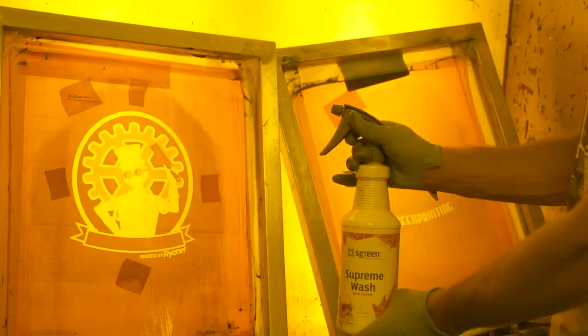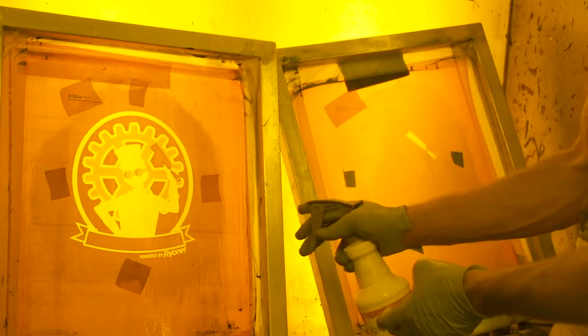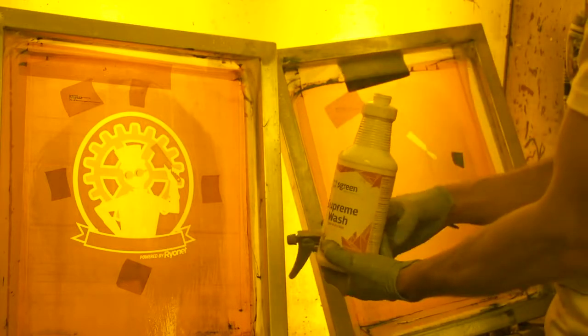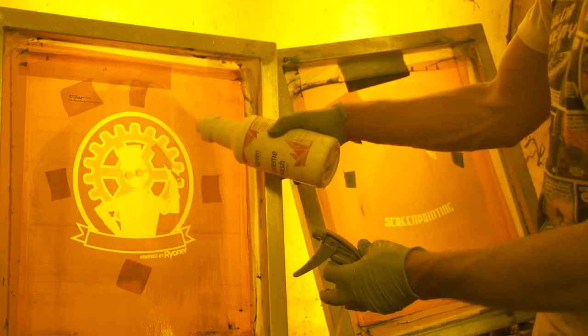All the ink comes out of that. Make sure it's labeled for future Sgreen Supreme use. Once again, to keep the product from atomizing in the air, all we need to do is use a heavy stream spray instead of the mist spray, and/or just take the spray cap off altogether. Just put a little bit of product on the screen and/or the scrub brush, and it will do a lot better job.